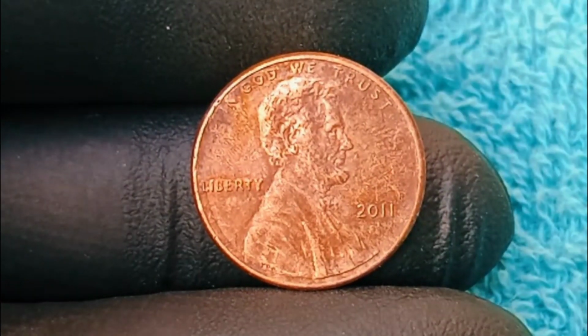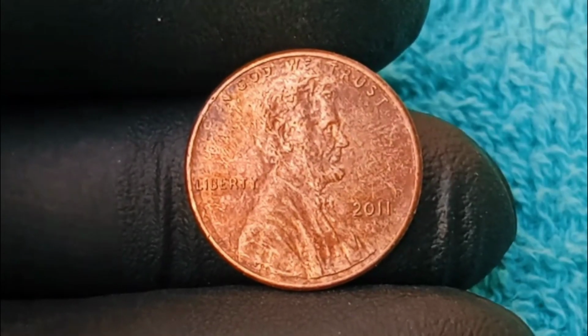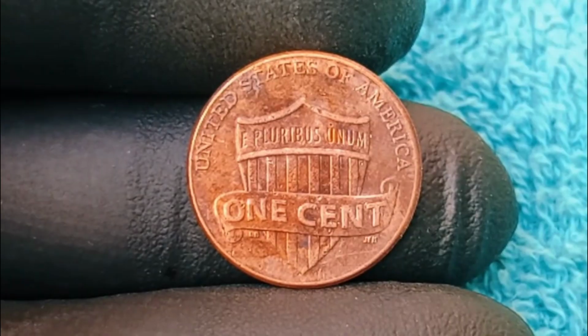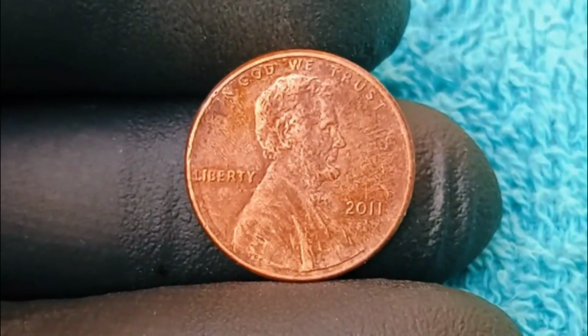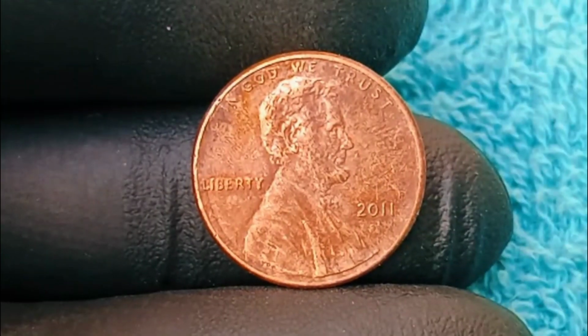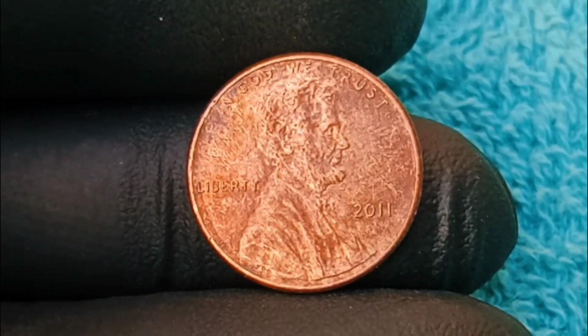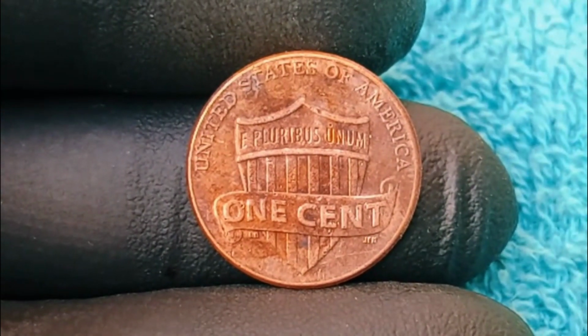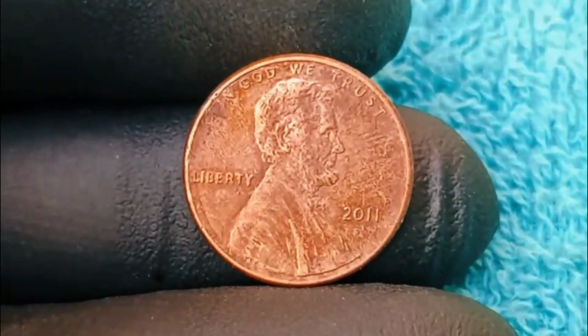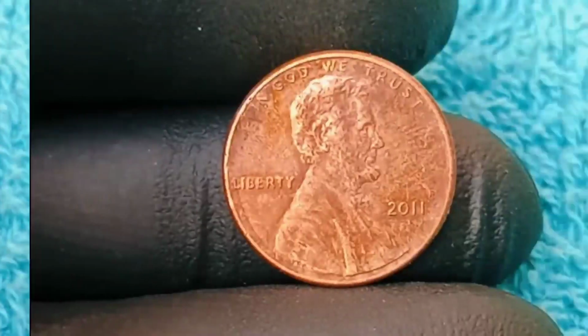and luster, one that immediately stood out from other 2011 cents, and as if that weren't enough, the striking process itself introduced even more peculiarities, because the dies that struck this coin were already worn and misaligned, creating a strong double die effect on the obverse where Lincoln's portrait appears almost ghosted or doubled, giving his profile an eerie sense of motion as though he were emerging from the metal, and the inscriptions "In God We Trust," "Liberty," and the date 2011 show clear doubling, especially on the letters B and E and the 1 in the date, producing a dramatic shadow effect that's immediately visible even to the naked eye, a hallmark of major die misalignment, and collectors go wild for such doubling, especially when it's crisp and clear.